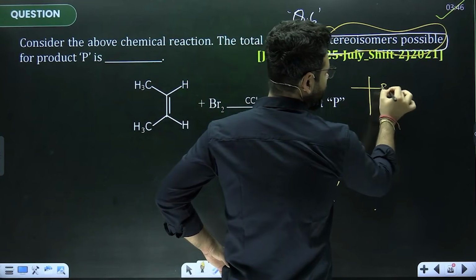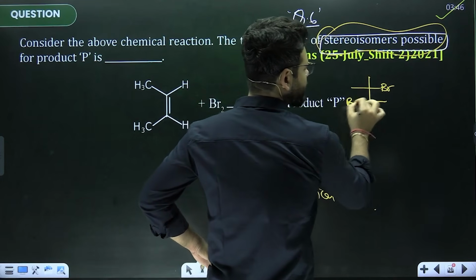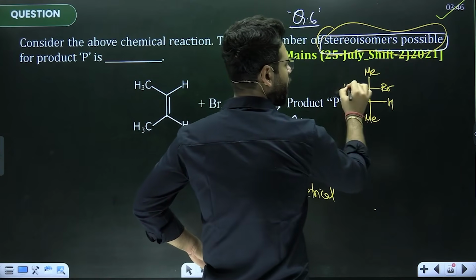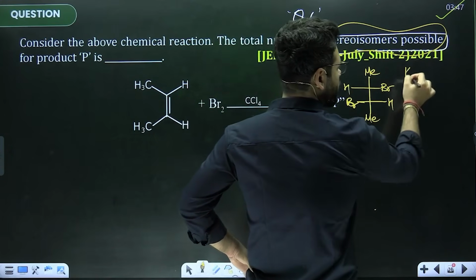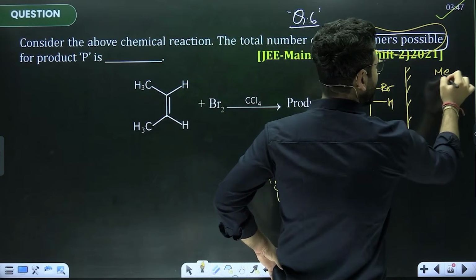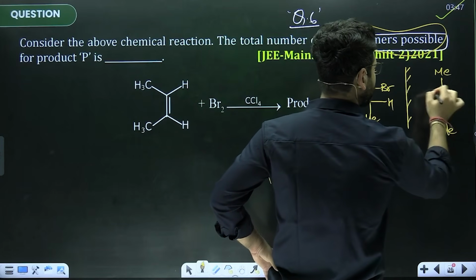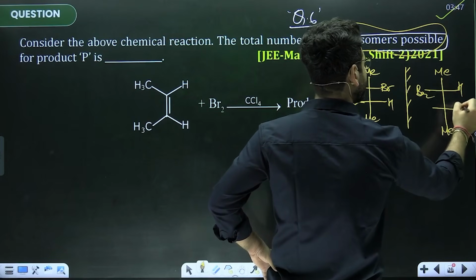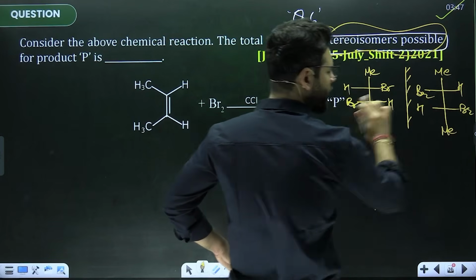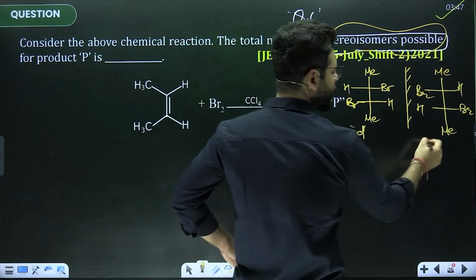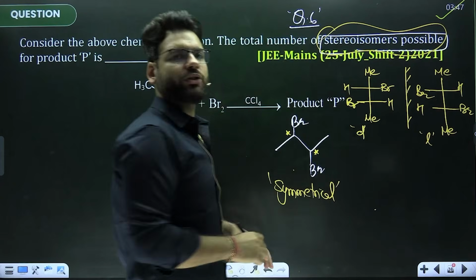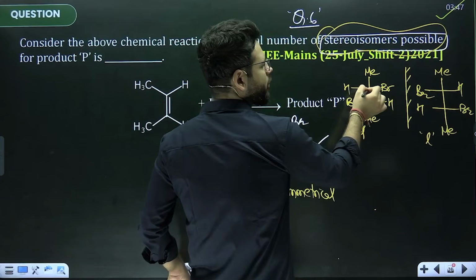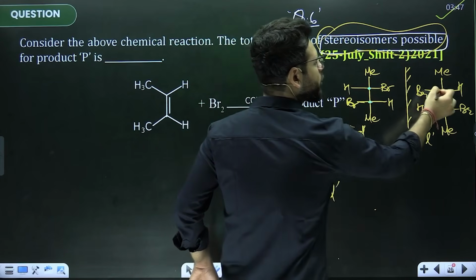If the 2 bromines are on opposite sides like this, it is optically active. Then its mirror image will also be optically active. So these are the 2 products I can get. These are 2 different products. If one is dextro, one will be levo. Which is dextro, which is levo, we don't know. You can call them RR and SS if you want. You can check the configuration here. If it is RR, this would automatically be SS.